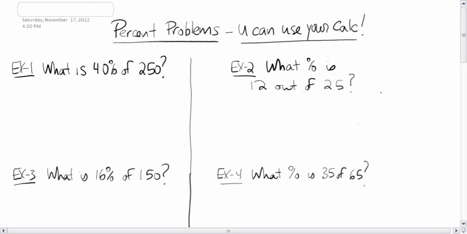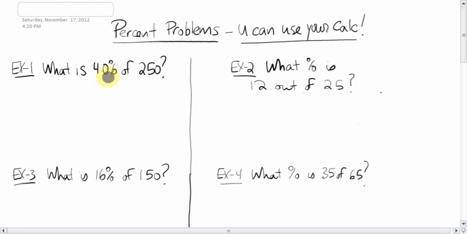Anyways, here we go. With percent problems, there's a bunch of ways to do this. The one way that I'm going to teach you here is not the most correct way, but it gets you the answer most of the time. I'll show you the more correct way after we do algebra. And it's looking at two problems like this. One is, you might get a question, what is 40% of 250?